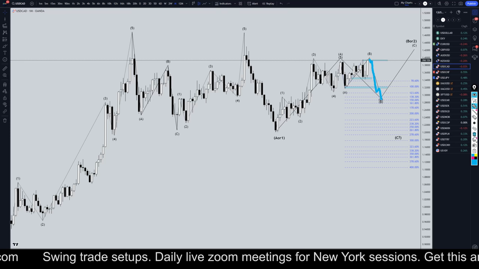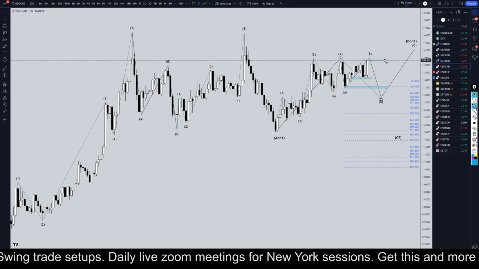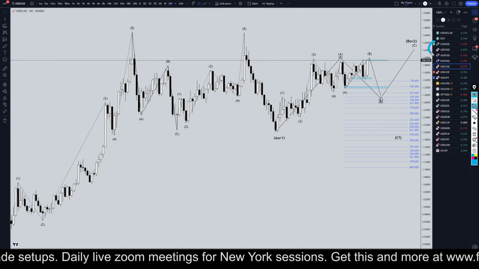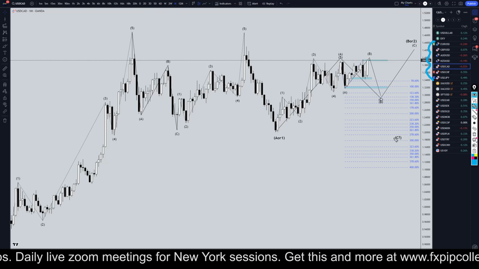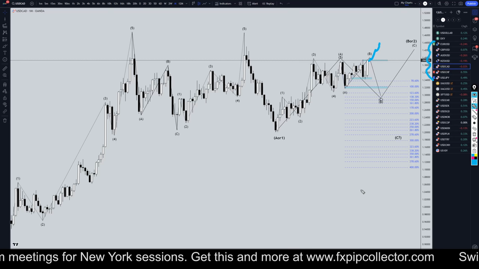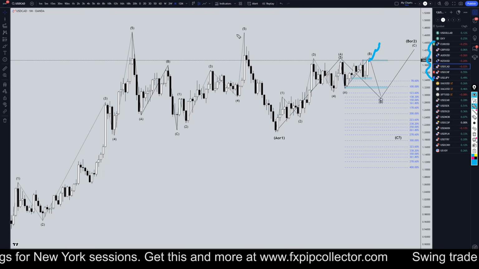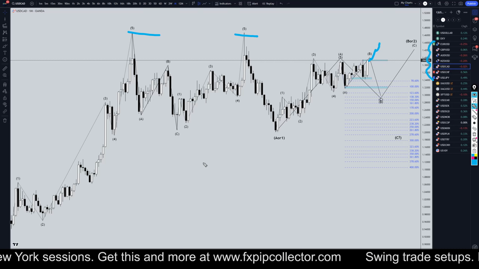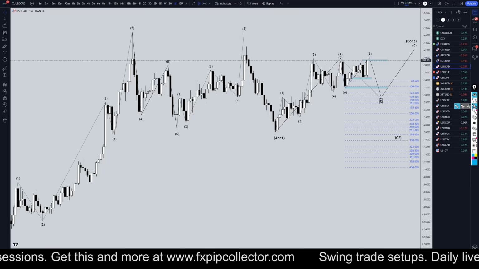But I think we have to be very, very cautious on this one, because looking at the other dollar pairs, which look like they could keep going, there's actually a chance that it might just keep on drifting up. So be very, very careful. It may actually go up and retest these highs before we get a bigger move to the downside.